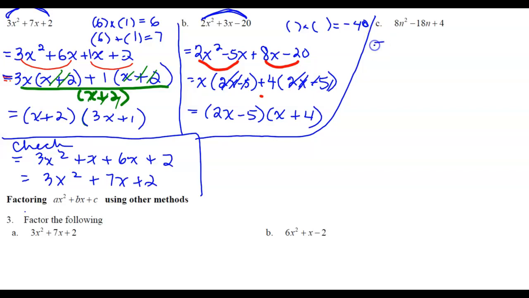What you need here is you need that common factor of 2 divided out. Okay, so when I divide everything by 2, I get 4n squared minus 9n plus 2. Then you look in that bracket. Is it a simple trinomial? Is the n squared term, the variable squared term, a 1 in front? No. So then that's this method where we have to decompose that middle term. So I'm going to put it down here. I need 2 numbers that multiply to 4 times 2.